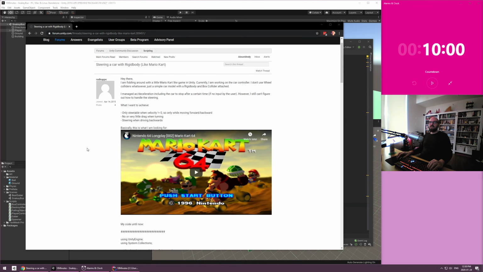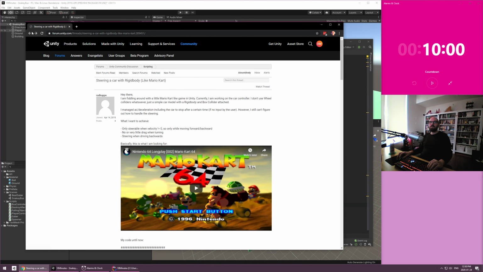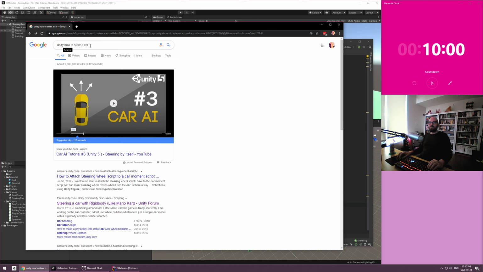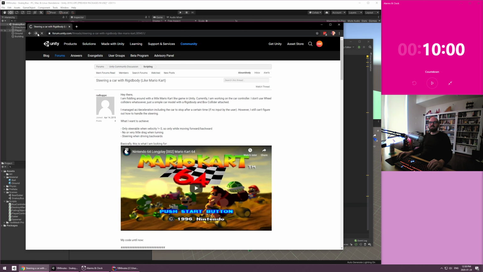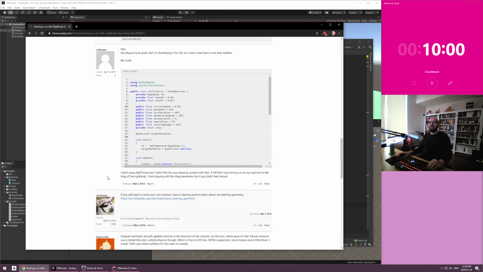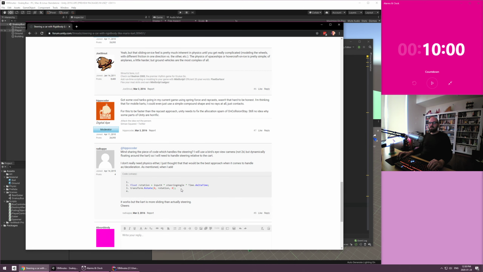So one thing I did do is I Googled... where did I Google it? Unity, how to steer car. And the second link there is this thread. And down at the bottom, someone just has a really simple steering code, which just does a straight rotate of the game object. That's going to give me a bit more fine control, though it does result in drifting, I'm going to assume, because it just rotates the game object without transferring the momentum or anything like that. So it's not going to be perfect, but I think it's going to be better than the broken thing I have going right now. So I'm going to use that.